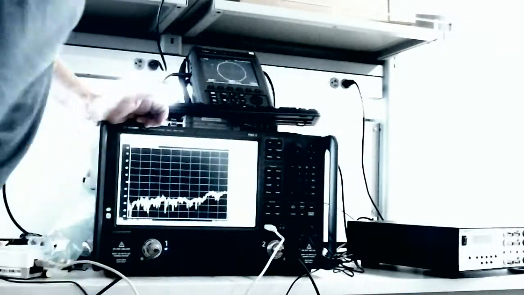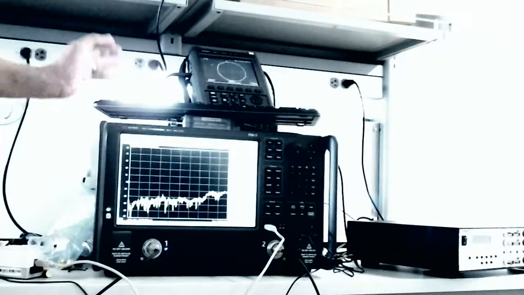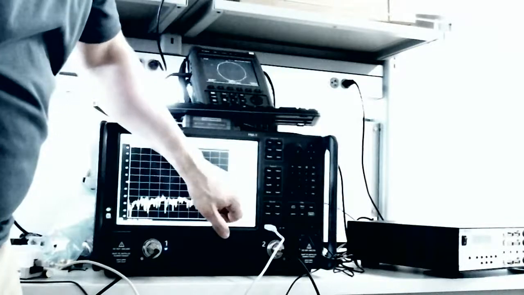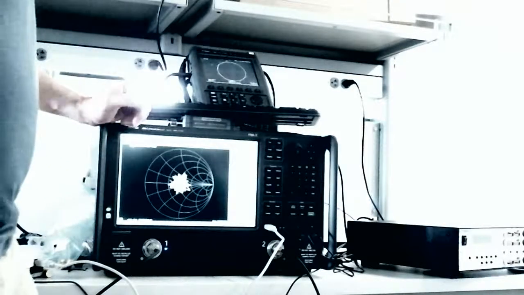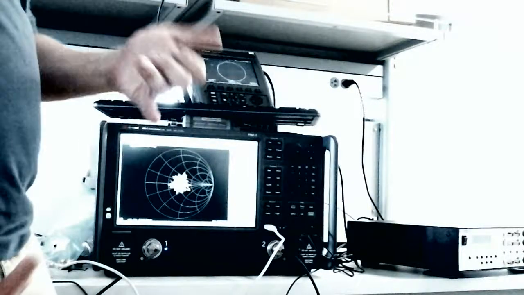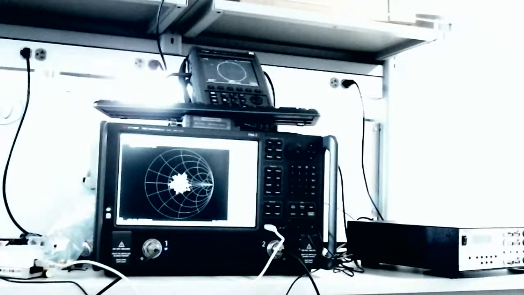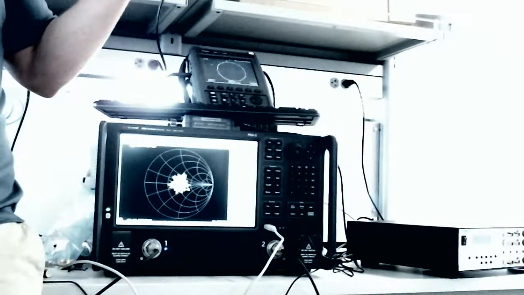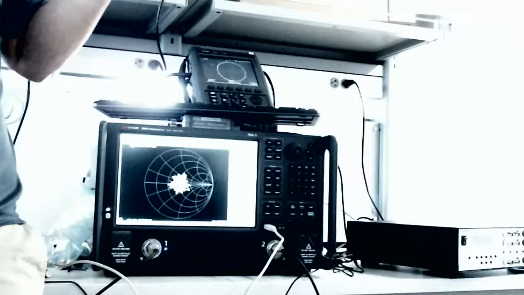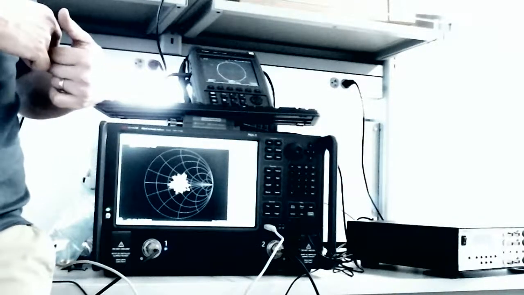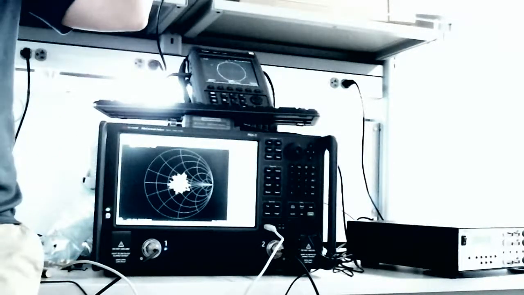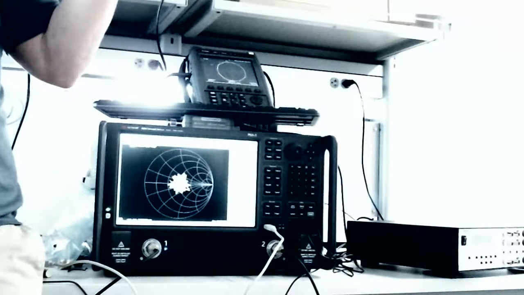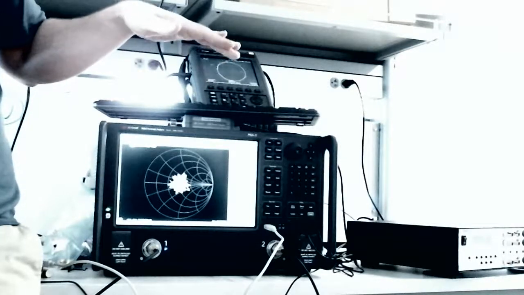If I preset, this is an uncalibrated measurement because I'm just going to go back to here. But if I go to format and I go to Smith chart, I have my R plus JX. The issue is, okay, well, how do I get this into an R plus JX plot? Do you understand what I'm saying? Because R is one thing, JX is another thing. So how do you do that? You can do one of two things. You can just use the equation editor and get R plus JX based on the S11 and doing the math to get to impedance, and you can plot that in the equation editor.